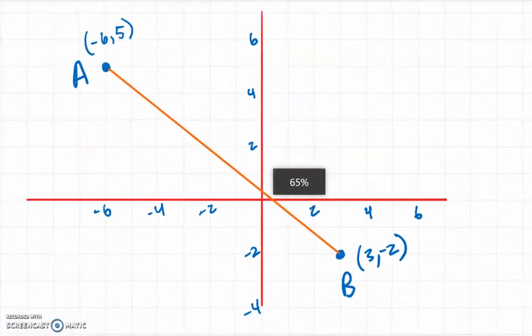Let's take a look at this graph. Pause and make sure that this graph is sketched into your notes and that you are practicing this. Everything you see on the screen needs to go in your notes. So pause and rewind as needed.